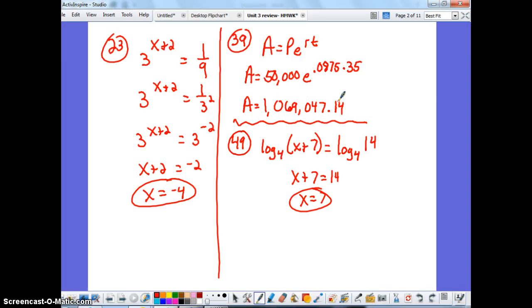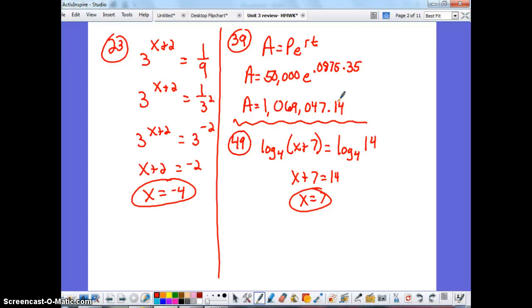So moving on to number 40. It gives you the equation. It says determine the initial quantity, so you take the 0 and plug it in, and you get 100. Part B, it says what about after 10 years? So take 10 and plug it in, you get 61.795. Again, don't worry about letter C.